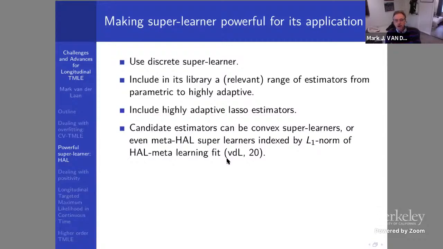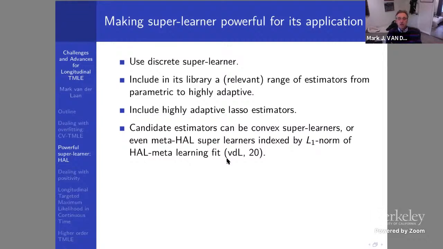And similarly, when you have rare outcomes, you want to make sure that even when you have 5,000 observations, if the outcome is very rare, so that there are only 50 cases, then your effective sample size is more like 100 or 150. So you want to use care in how you choose your machine learning algorithms, so that they are not overly aggressive given what they can work with.